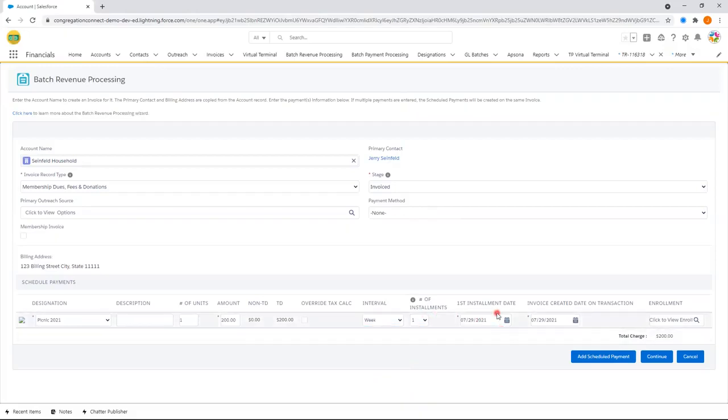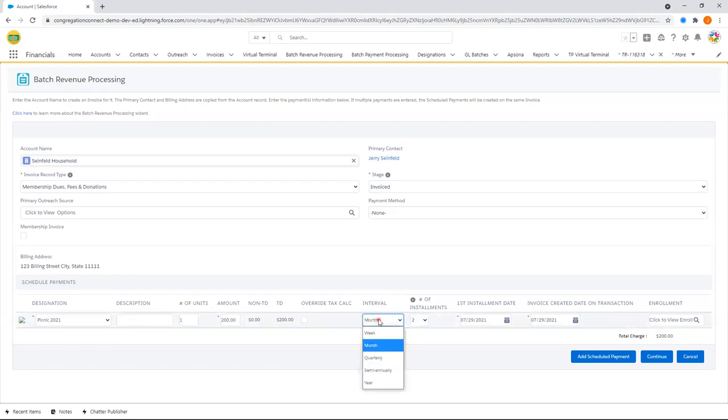And just note that it will go by your first installment date, and it will set up another one on the next date. So if I were to say monthly and say this was two installments, then my first installment date would be 7/29/2021, and my second installment date would be 8/29/2021 because I set it up as monthly.